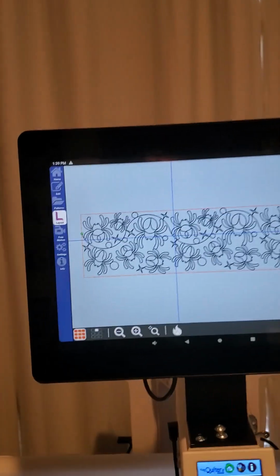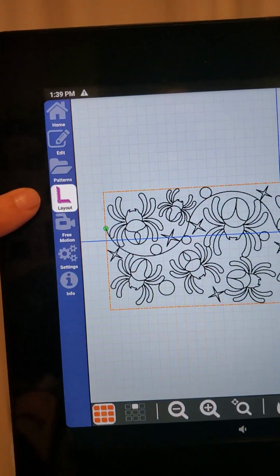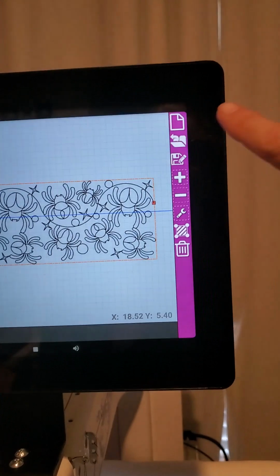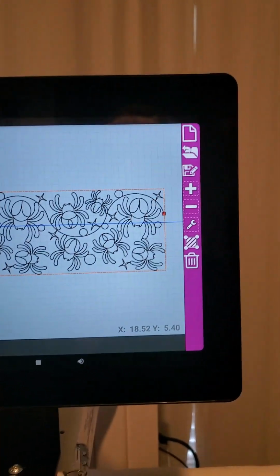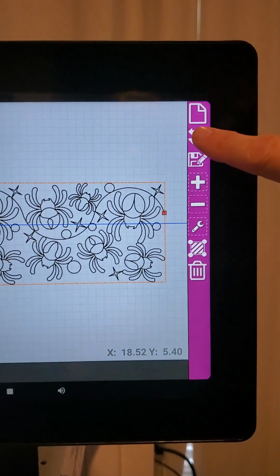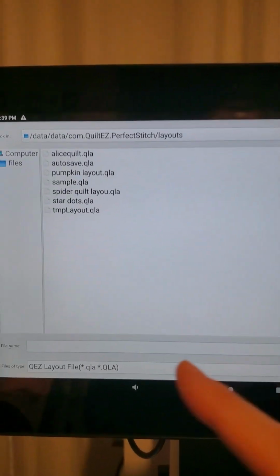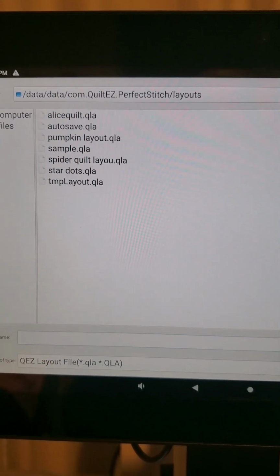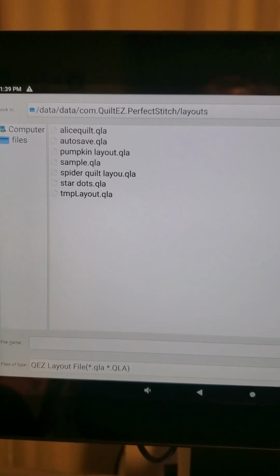I'm going to turn y'all around to my Butler Robotics screen and we'll get started. All right, everybody. So here we are in layout. I know that I've done videos before to show you how to save your layouts and how to pull your layouts back up by going to your file here. You can see that I've got quite a few things saved in here, and I don't need pretty much any of these anymore.